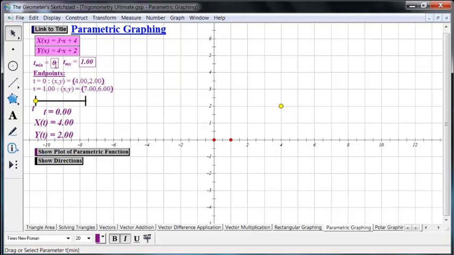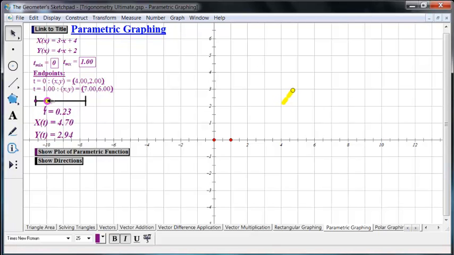So if we let t be 0, we get 3 times 0 is 0 plus 4 is 4, so x is 4. 4 times 0 is 0 plus 2 is 2, so y is 2. So we're at the point 4, 2, which is where the yellow point is now. Now let's move the t over a little bit, and let's go up to, say, 0.1. As we go to 0.1, we could plug it in here and get an x and y for that. So if we put in 3 times 0.1 plus 4, that's 4.3. And 4 times 0.1 plus 2 is 2.4. And so forth as we go across here.